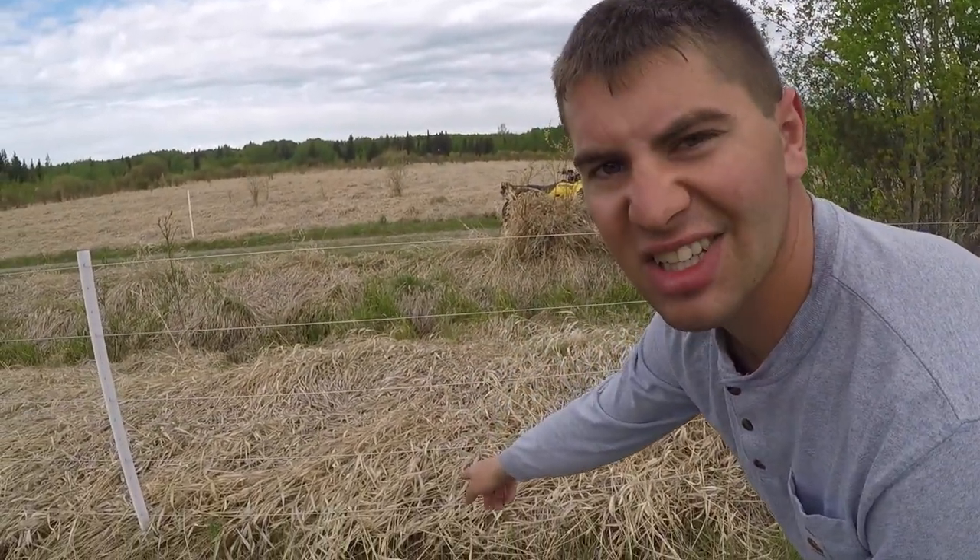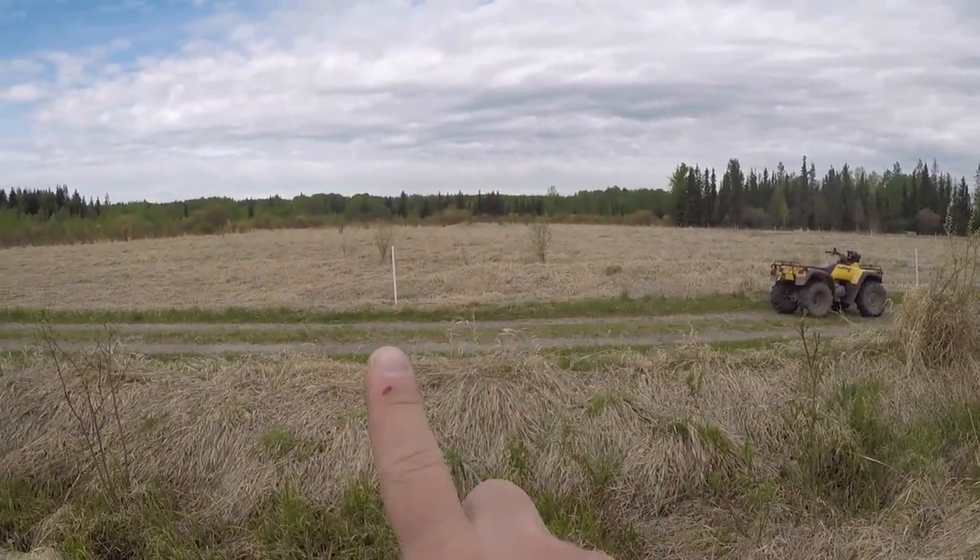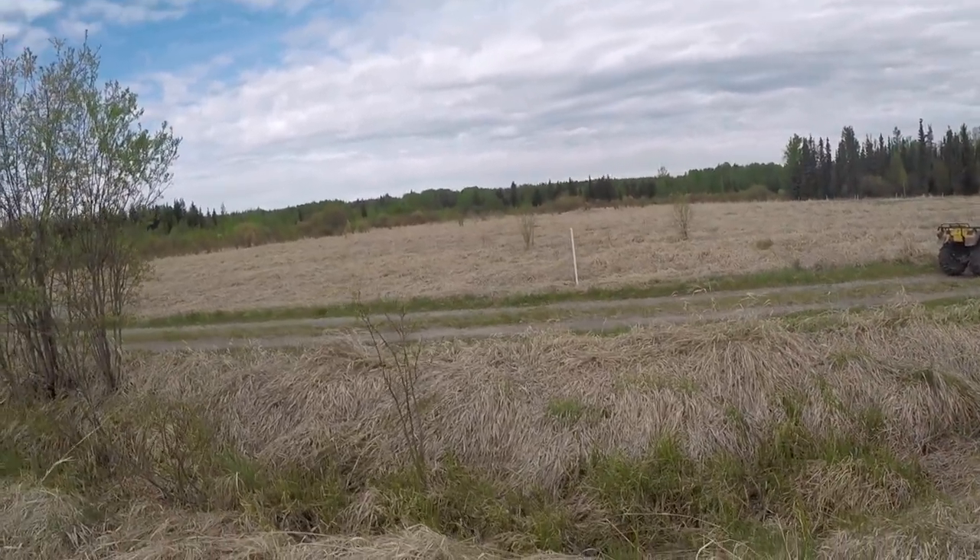Anyway, back to the fencing — we've been fencing really hard and really busy lately, that's why this video won't have any cuts. I electrified the top four wires and the bottom one I left non-electrified, just because it's so low I didn't want grass growing up and messing with it. On the other side, I've got three wires, and that's what I'm doing for most everything else — it's going to be three wires.